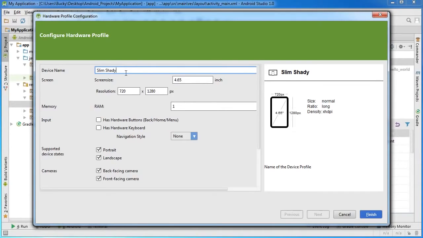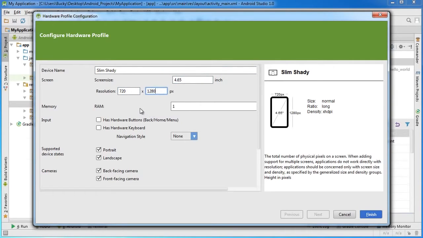Another thing I want to point out is all of this stuff. We're going to be customizing a bunch of stuff on this phone later on, but this is pretty much the hardware configuration. You don't really ever want to change the hardware configuration of your phone, because it's not like they ever release phones with like 720 by 18 million pixels. The hardware always stays the same for the most part. It's the software that changes.